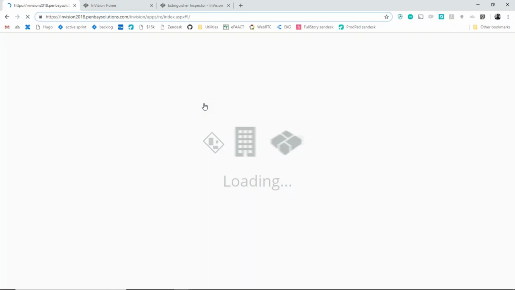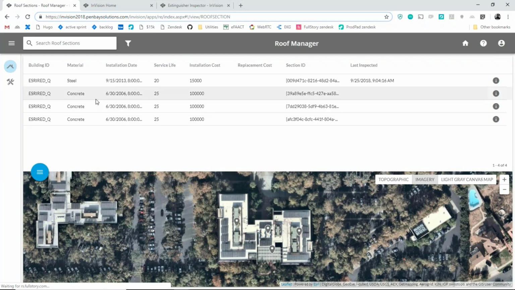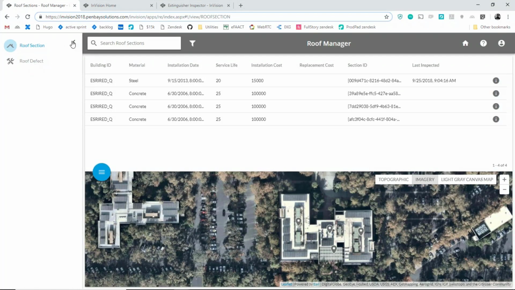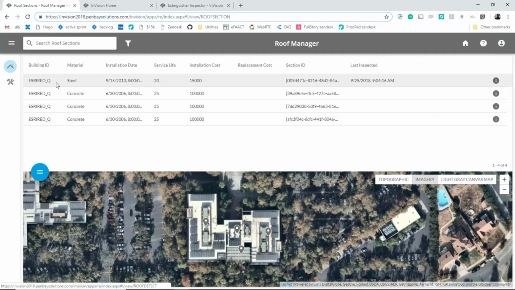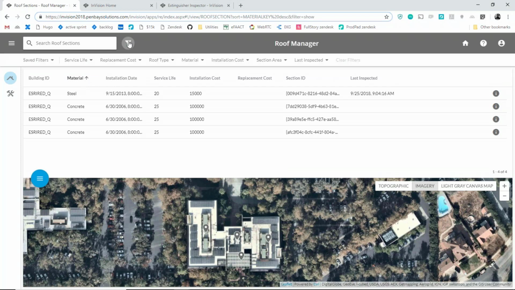And when we open Roof Manager, this is going to let us see all of our roof assets or anything else we've configured. In this case, I've got roof sections, and I catalog some roof defects because I'm interested in understanding where those are and what types they are. And right away, just like in some of the Space Manager concepts, you can search for something. In this case, we've got real simple data, but our data could be across the US on different sites. So I can search, I could sort by whatever, but most importantly, I can start to filter.